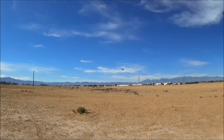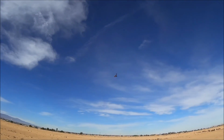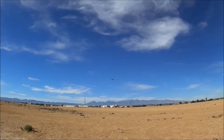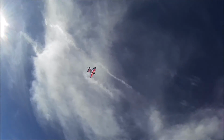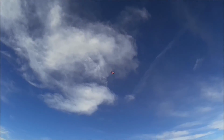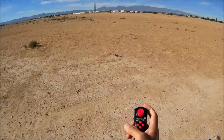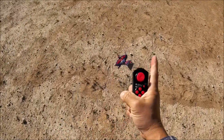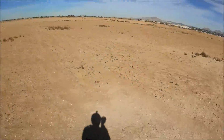Nice. So they say you can fly this thing indoors? Yeah, you could fly this thing indoors in the slow speed, but you need a large indoor facility to fly this thing. Not in your living room or anything. Oh, it just came down, and I can't take off from the ground, so I'm gonna kill the motors. Yeah, I tried to do some turns and it just came down.